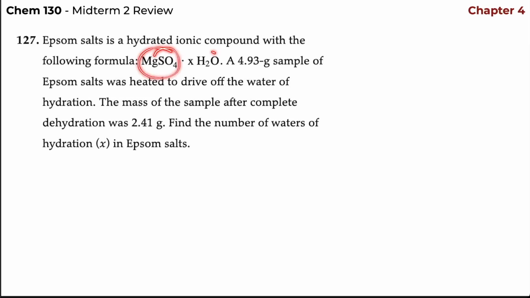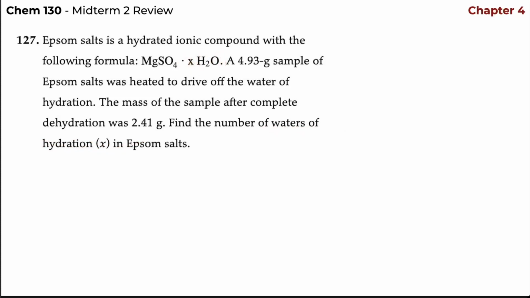All right, so we have these two. And what it says is we start off with 4.3 of all of this. Now this is just a coefficient for this. I know waters of hydration, blah blah blah, that's a lot of fancy terminology. All it's basically asking is that this is a coefficient for this. So if this was 2, then this whole thing would be multiplied by 2, or 3, like that.